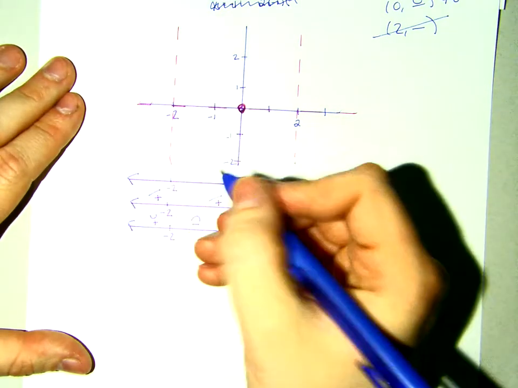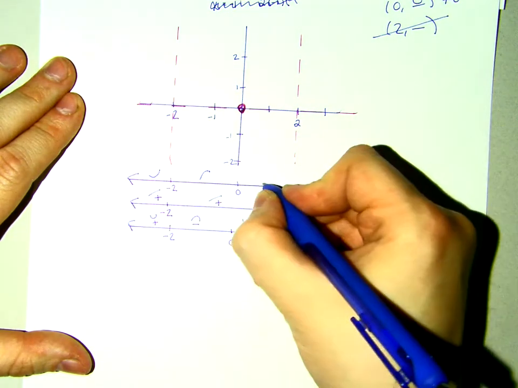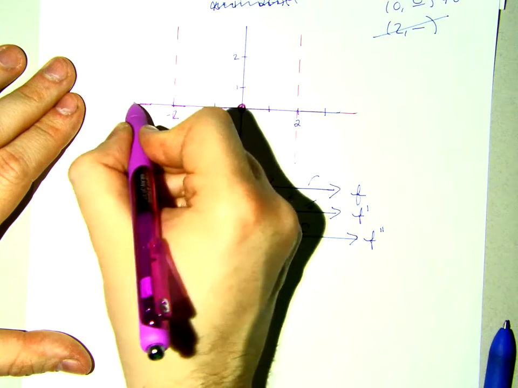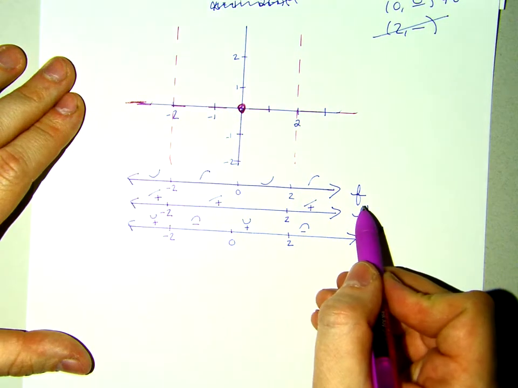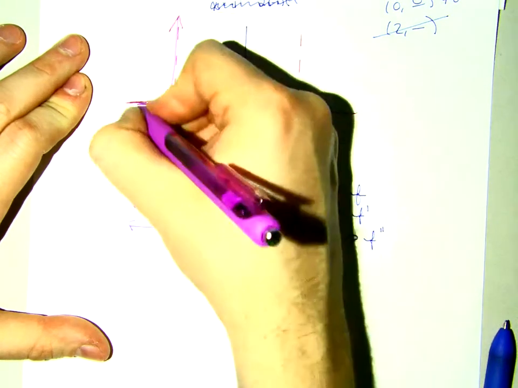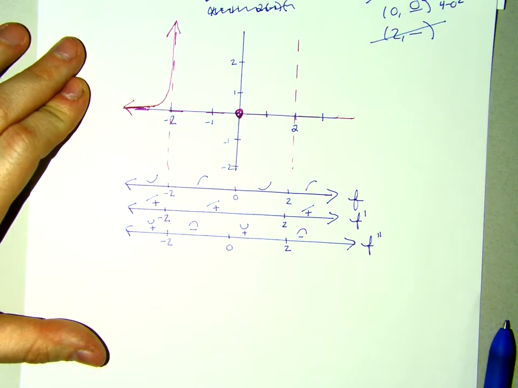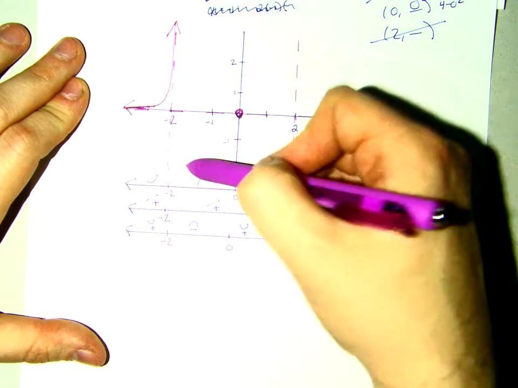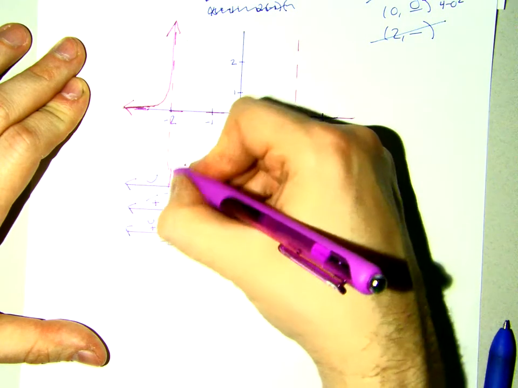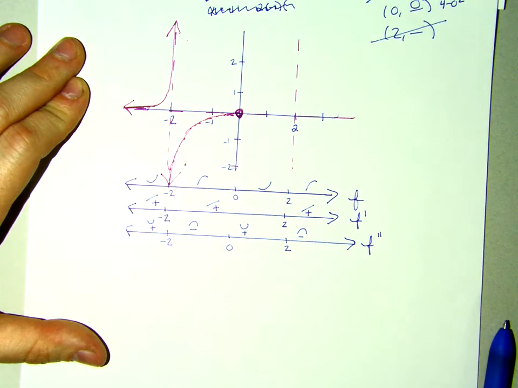Now, I'm going to put everything together and try to draw this. Oh, I got you. I'm going to start close to the horizontal asymptote. My first number line says I should be concave up increasing, so I'm going to curve around until I get to my vertical asymptote. And that's how it's going to start. Should I then start up high or down low? Low, so I can be concave down increasing. I'm going to start here, and I'm going to be concave down increasing until I get to the point of inflection. So it just stops at this point.